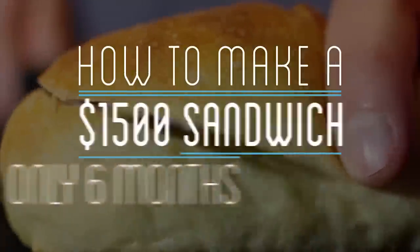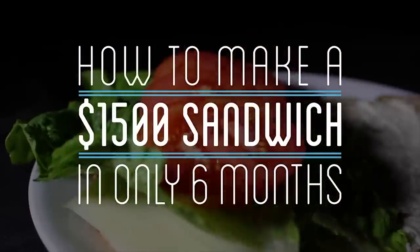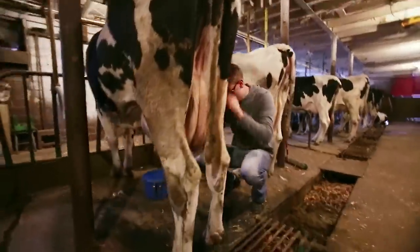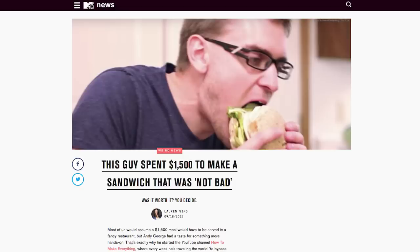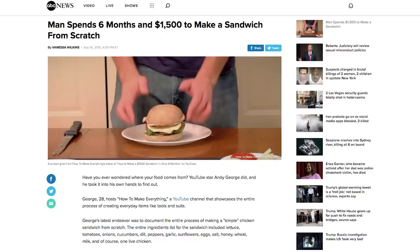The very first item I made from scratch that eventually launched this whole project was making a sandwich, which included growing my own wheat, collecting ocean water to make salt, milking my own cow to churn it into butter, extracting honey from a beehive. This project ended up going viral, likely because of the novelty of actually knowing exactly what goes into the food you're eating by doing every step firsthand.